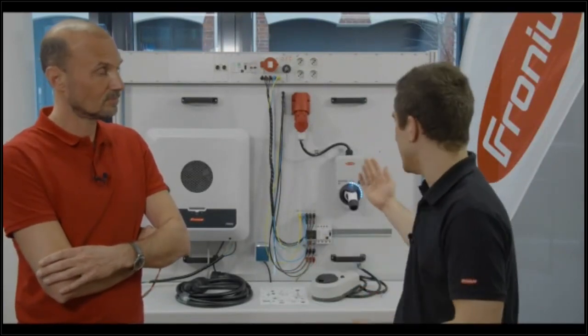Perfect. The second question was, is an RCD type A or B always required? The RCD type A is required in this case. When you do the installation for the Wattpilot, all you need is the RCD type A with 30 milliamps and the circuit breaker. Besides that, you don't need an RCD type B, because direct current detection is already included in the Wattpilot. So even if you connect it to one plug, you don't have to worry about direct current failures, because this detection is already implemented in the Wattpilot device. So I think the Wattpilot makes everything right. It gives you the freedom of choice wherever you want to plug in. Just make sure to have a standard AC installation, and then you are free to plug in wherever you want and charge your electric vehicle.